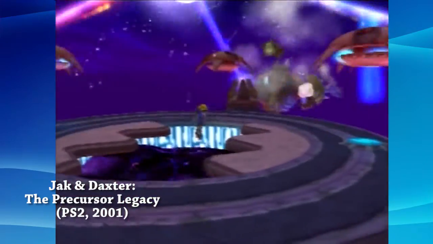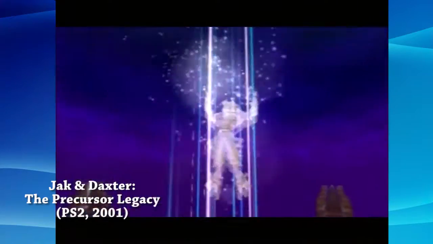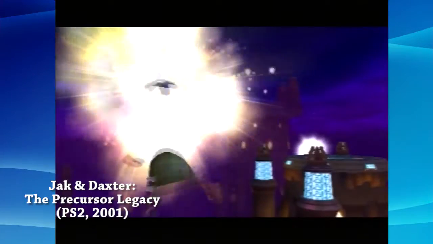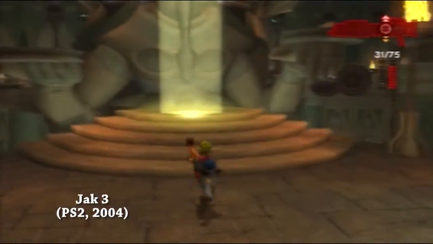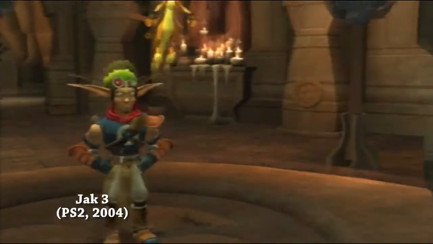This is the first time in the series we hear about light eco, and we see that, like all eco, it has an unusual effect on Jak, allowing him to dispatch the final boss easily in one final hit. Things were kind of left hanging on the light eco subject until Jak 3, when this happened.